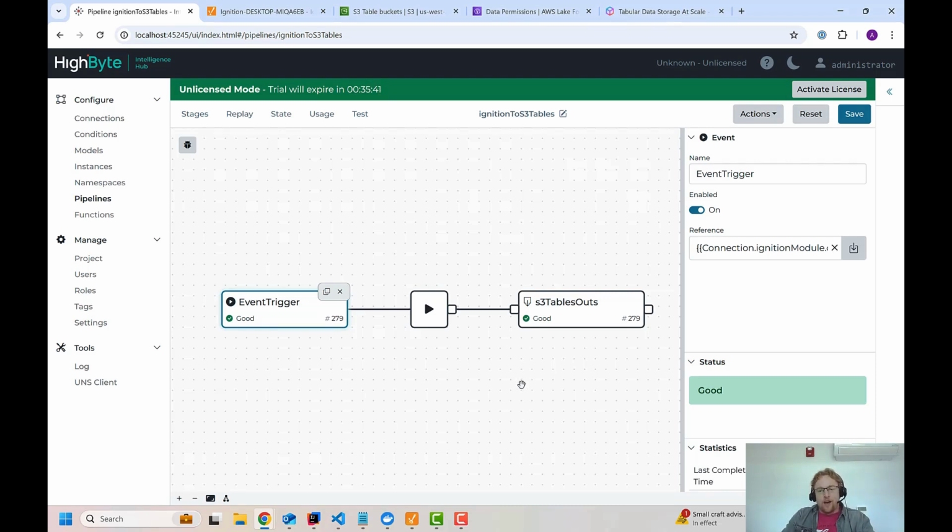So check it out. Give this a try. I think this is a good move by AWS. I think they're going to continue to invest a lot in this, and it's going to morph and change over time and become even more accessible. So we're pretty excited about it.